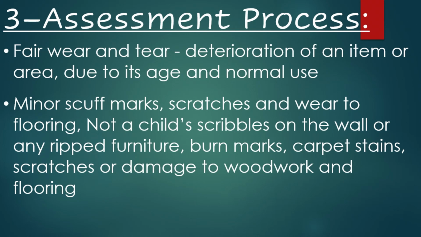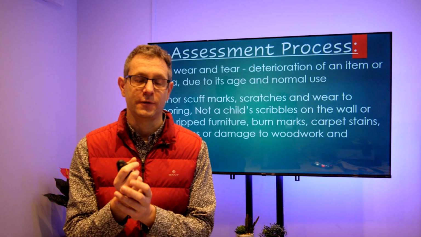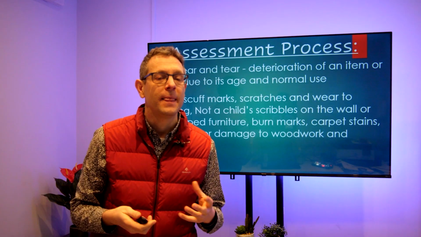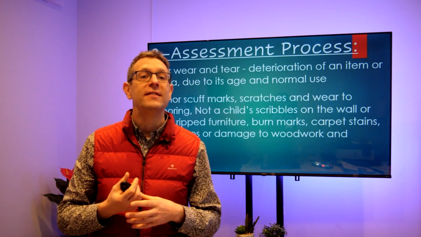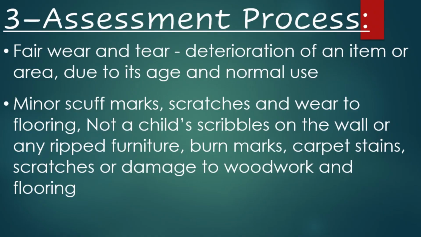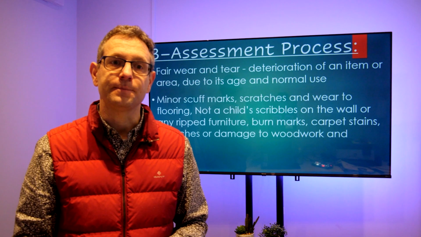So fair wear and tear is described as the deterioration of an item or an area due to its age and normal use. So it's quite a broad definition. Things like minor scuff marks and scratches and wear to flooring might be considered wear and tear. However, a child's scribbles on the walls, or ripped furniture, or burn marks, or carpet stains, or scratches or damage to worktops and flooring might not be considered wear and tear.